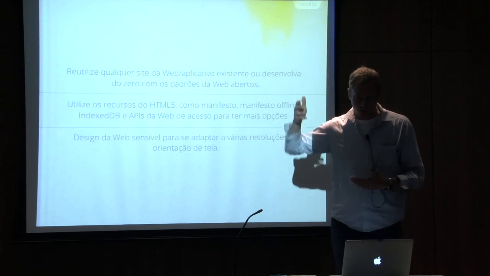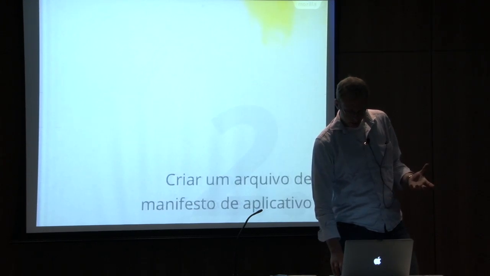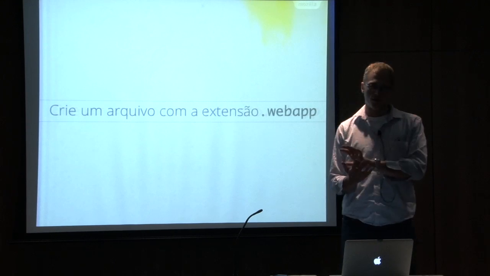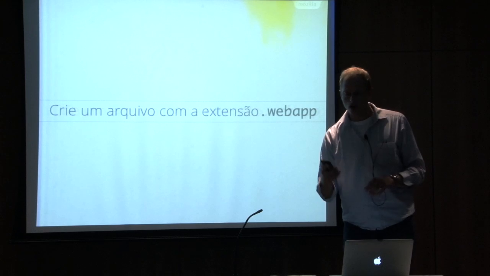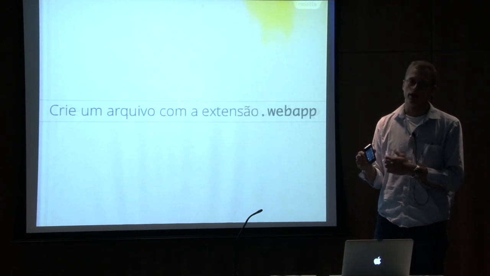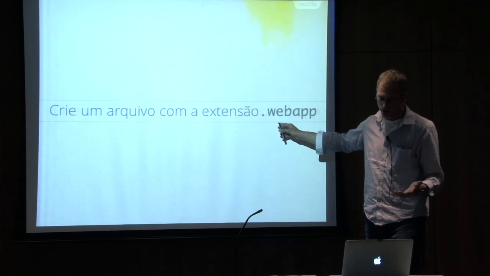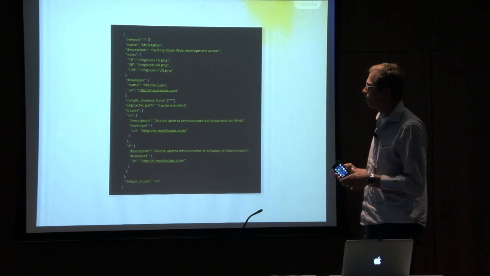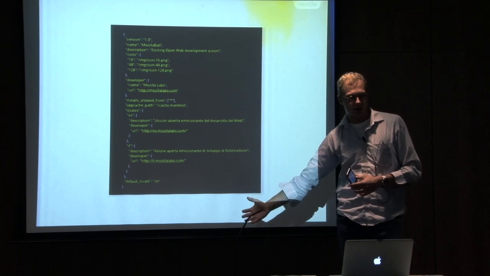So this is the step you're already familiar with. If you're a web developer, you create an HTML5 web app. And then this is the interesting bit, the bit that is kind of new: you create a manifest file. The manifest file basically describes everything the phone needs to know about your web app so that it can display it on the home screen, essentially. Basically this file is a text file with a .webapp extension, and this is an example. It's a JSON file. If you're a web developer, you'll be very familiar with JSON. It's essentially just a JavaScript object.